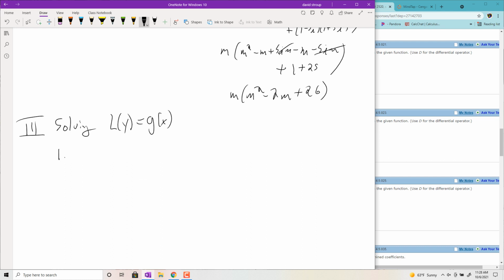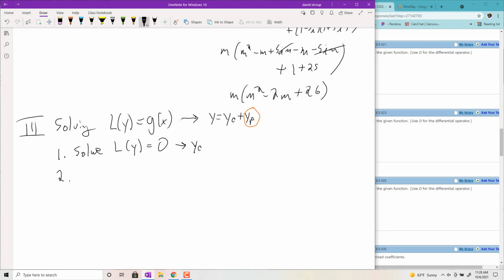So first, what we're going to do is solve the homogeneous version. So solve L of y equals 0. And what you end up finding is the complementary part of the solution. So remember, these solutions will always have the form y equals y sub c, the solution to the homogeneous part, plus y sub p. And our main goal is to find y sub p. Okay, but if you solve L of y equals 0, that's going to give you y sub c, the complementary part.